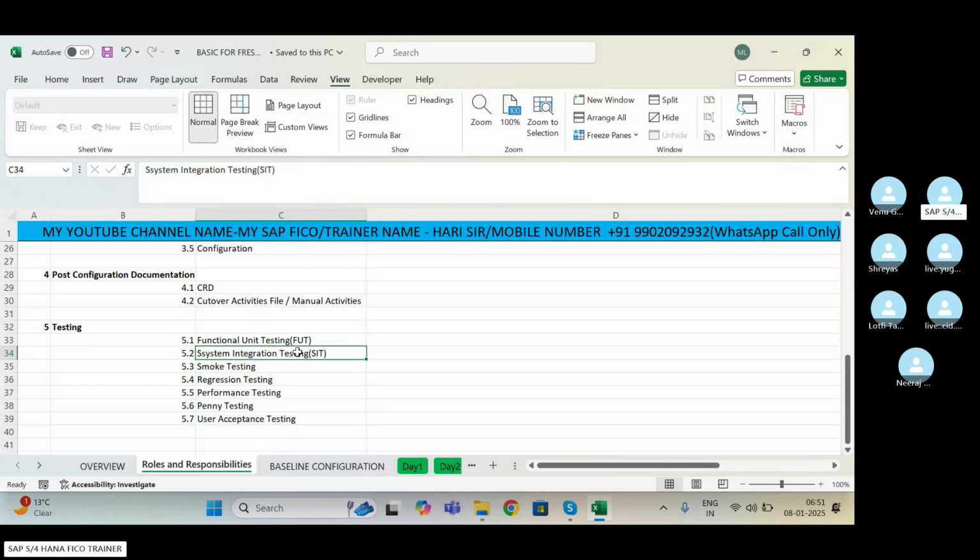That many system landscapes we can create. Sometimes in a JD you'll find that the candidate must have worked in a complex system landscape. But whether you have one quality or two quality systems, you have to perform SIT testing, UAT testing and FUT testing. These three testings are mandatory, and smoke testing is also there, but that is optional. FUT, SIT and UAT are mandatory these days in any kind of implementation project.